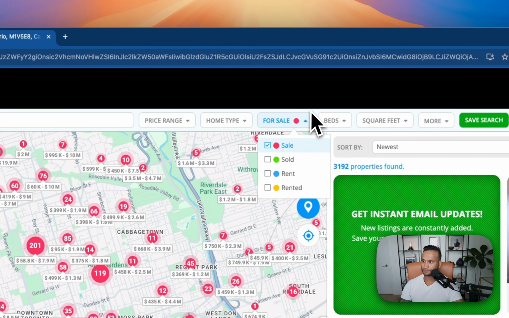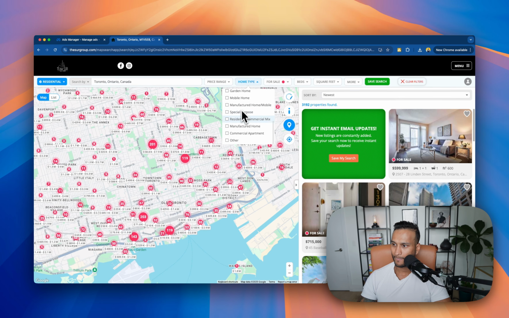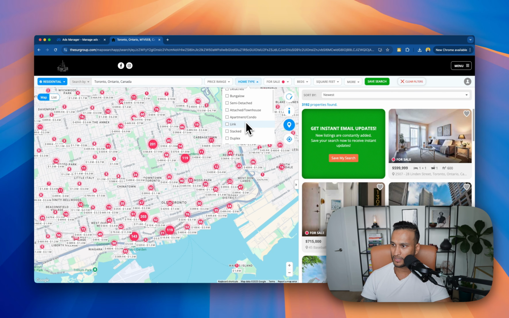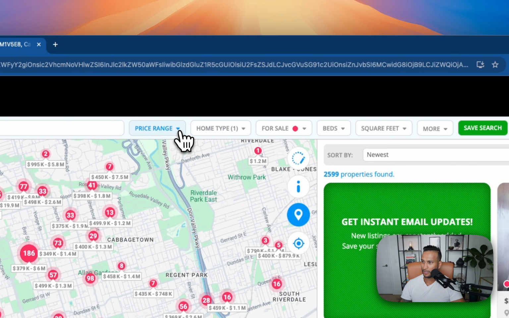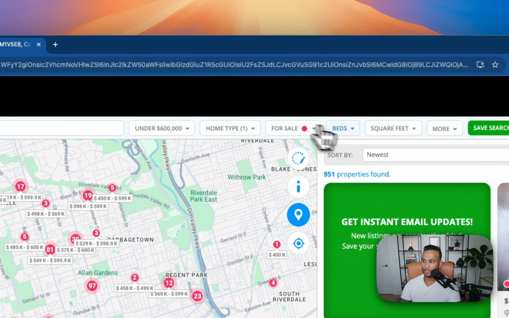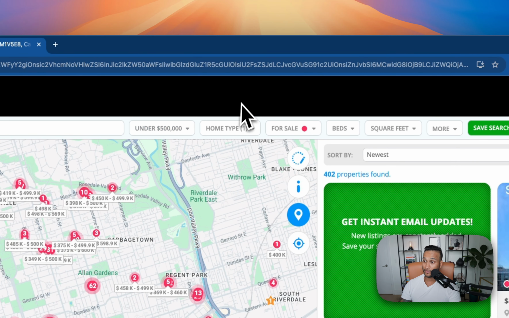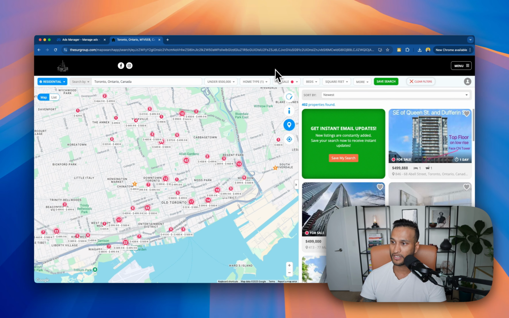So this is the IDX page on our website, and all I do here is, because this is condos, I'm going to click on home type condos. Where is it? Condo. Price range, I'm going to leave it at, let's just say, under 600,000 to keep it very attractive, and I'm going to leave everything else as is. So I've got 951 properties found. Okay, let's maybe narrow it down a little bit further. Condos under 500,000. There's a lot of good condo inventory right now, very well priced, so let's do that. Under 500,000, and for sale, yep.